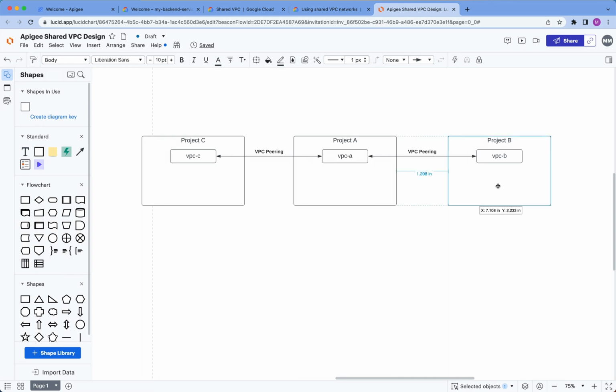If I have a VM on VPC B that wants to talk to another VM in VPC C, it's not possible to do so. The VMs over here will not be able to transit through these two peering connections. Instead, I'm going to need a new peering connection between these two VPCs.